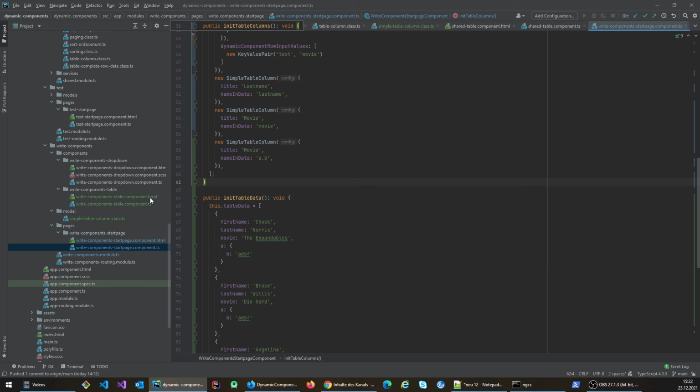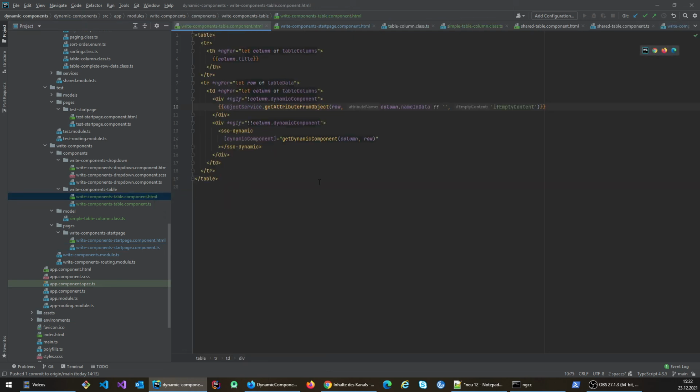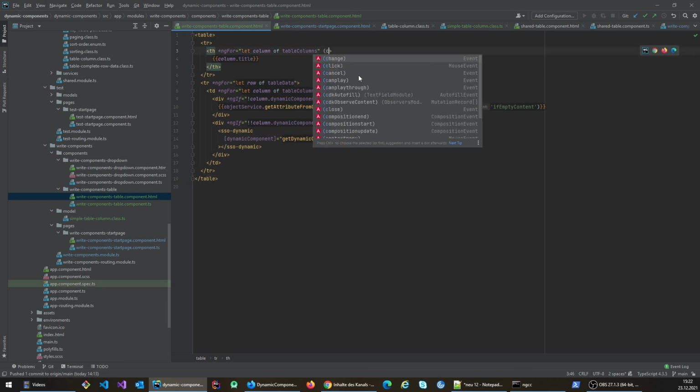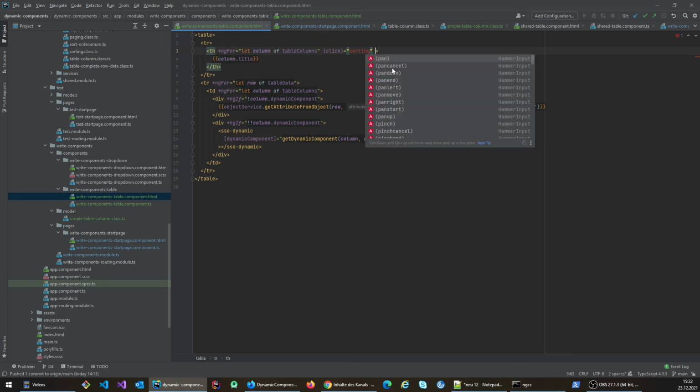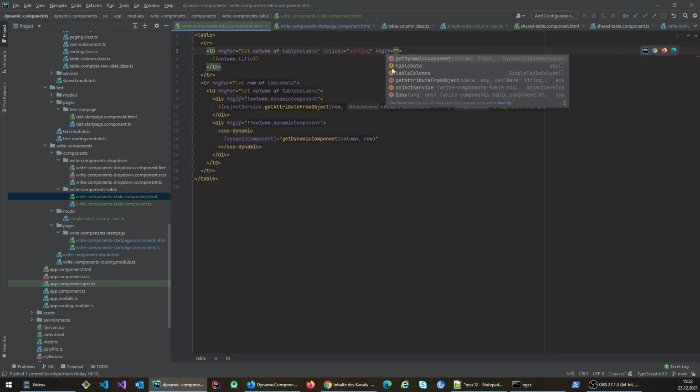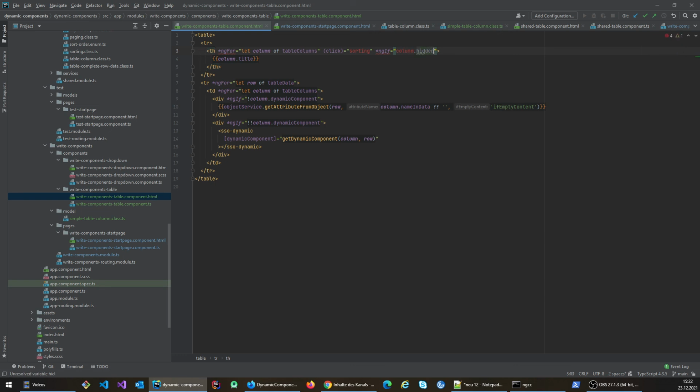Yeah, this is about it. In the table columns, obviously, you can now start to add specific attributes. As an example, if you click on the table header, you could put in sorting of some sort. What you can also do is, if the table column has a hidden attribute, I know it does not work if I have ngFor and ngIf on one line, but just as an example, I could go with column dot hidden. So I could actually hide specific columns.